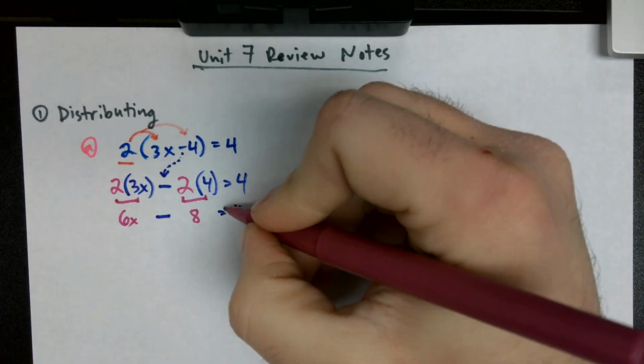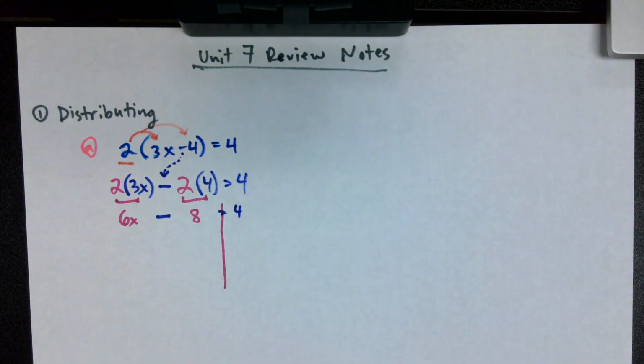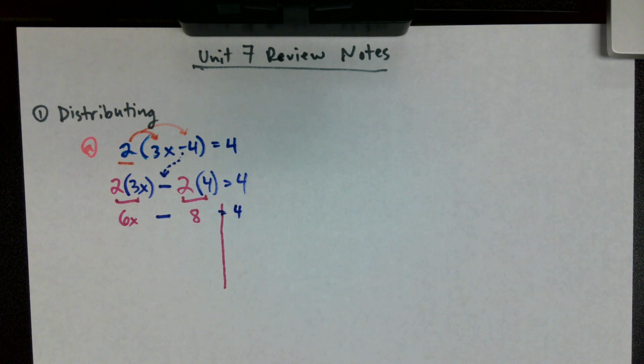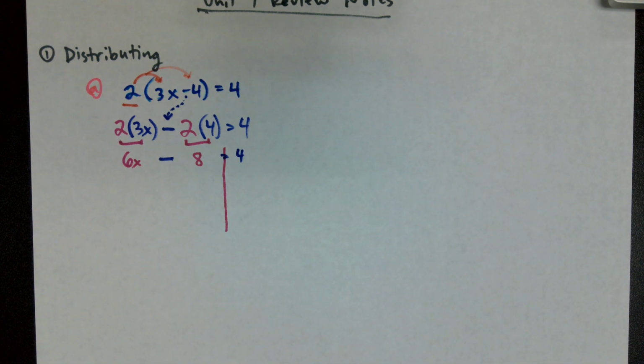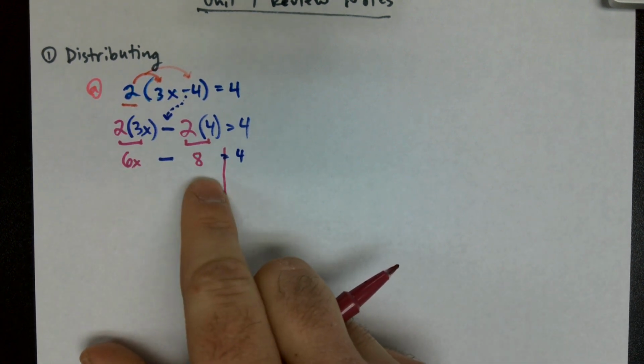Now we can go ahead and split our equation down the equal sign and do our inverse operations. I'll give you a minute to digest that real quick. Perfect. What is the first inverse operation that we need to do here? Azalea, what do we got to do first? We've got to add 8 to both sides. That's right. We're going to focus on the constant first.